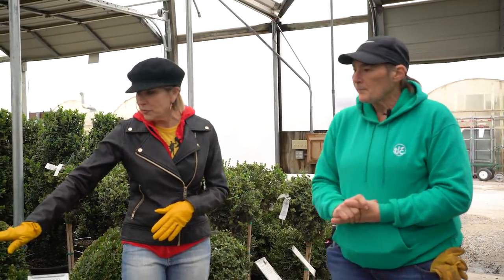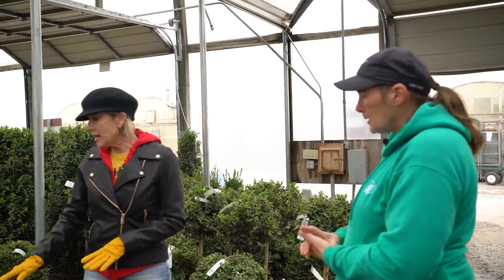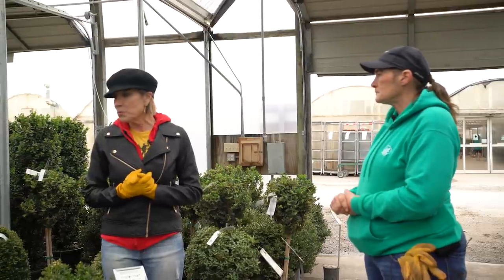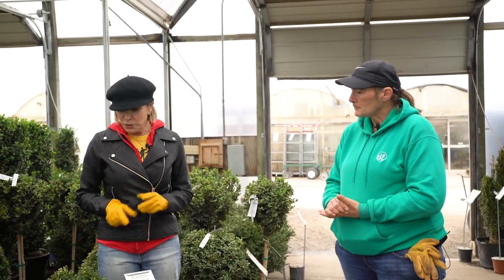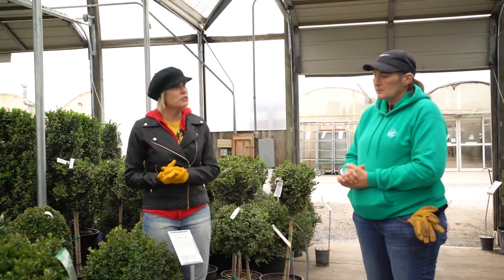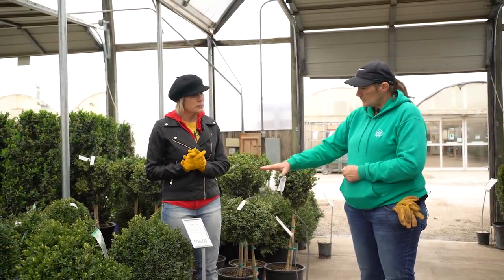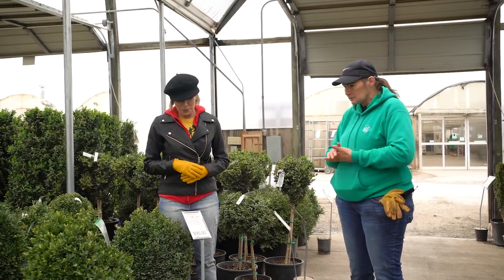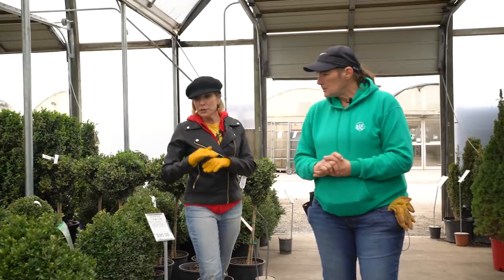Let's talk about English boxwood. I don't plant a lot of English boxwood — they have to have shade, they're a full shade plant with a smaller leaf and they cannot take the sun. They're not as tough and I think they're more prone to boxwood blight. But I'm so attracted by their tiny, tight foliage; they do lend themselves well to clipping. If you start small, they're going to stay small — they do not grow. Tiny little clipped boxwood balls are fun, especially if you keep them in a shady area.